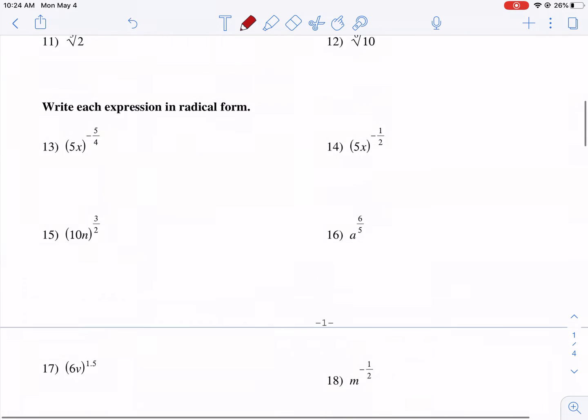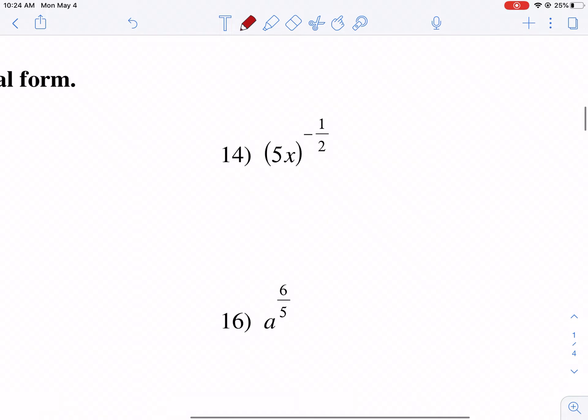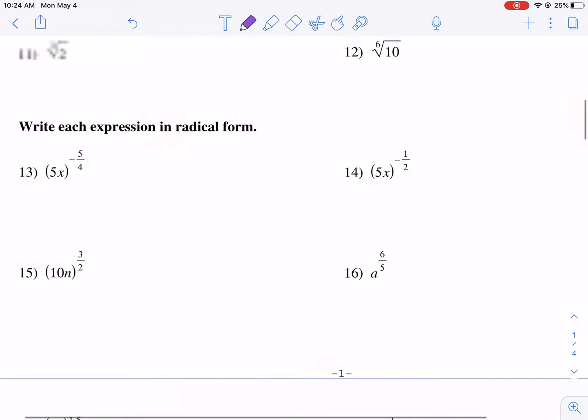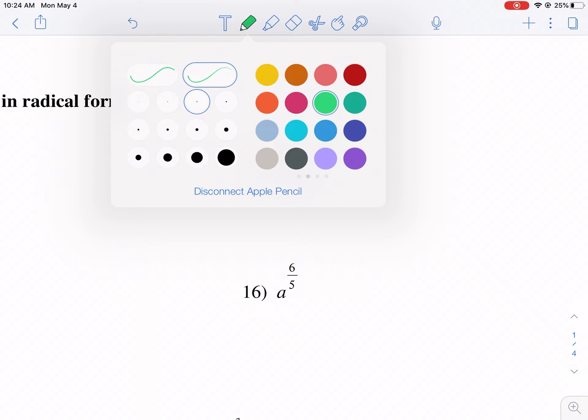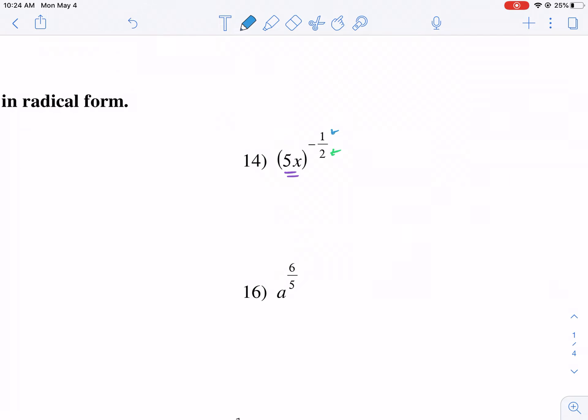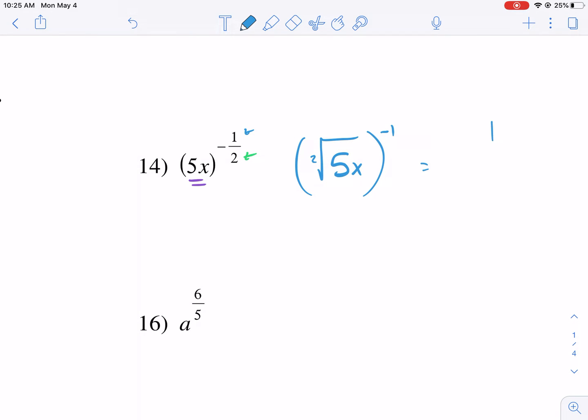Now, let's go to some of these other ones. Let's do, for example, let's do number 14. Here we have 5x. Now, we have two terms inside the parentheses, so we need to apply it to both of these. And then we have the root here, and the power is there. Now, I like to apply negatives to the power. So I like to consider this as 5x. We're going to do the second root, which we don't need to write the two, to the negative one. I like always applying the negative to the power. So then we can rewrite this as one over, that's what a negative exponent does. I covered that in another video. 5x square root. So another way to write it, if you didn't want to put it in the negative exponent, and it's just asking, and it doesn't matter if it's a negative exponent or not, is you could do like that.